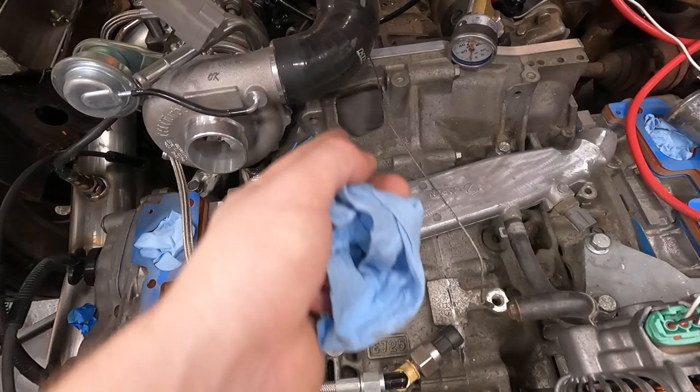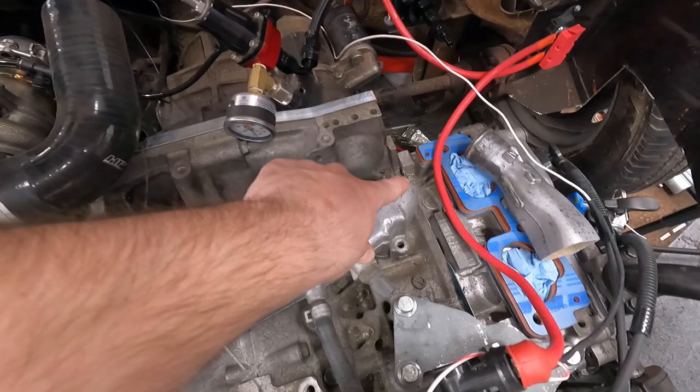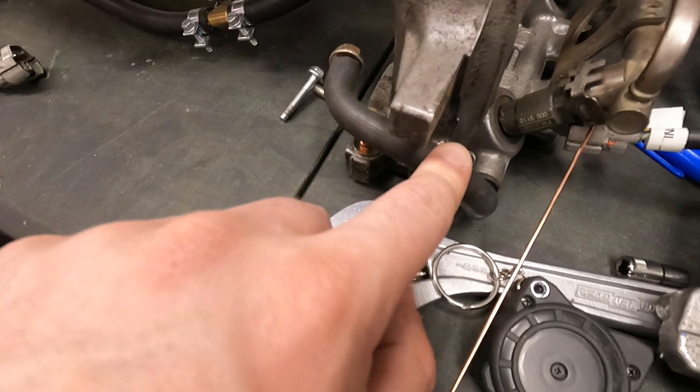So the next thing we're going to do is try some cast aluminum welding, and we'll try to plug this up. And from there, we're pretty much done with everything else other than finishing up our return to the radiator. So if our parts don't come by the time we're done plugging this up, the next thing we will probably go to is plugging up our air assist ports.